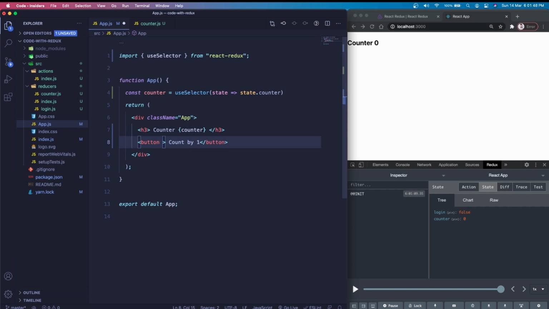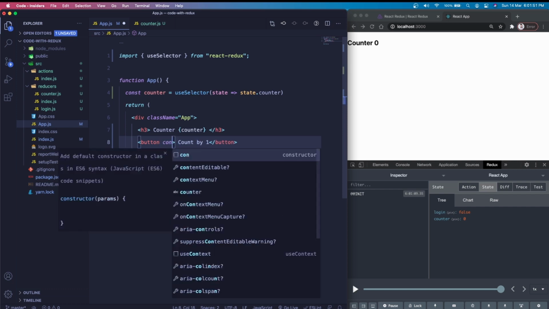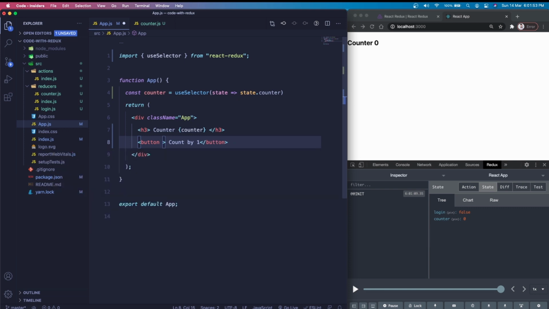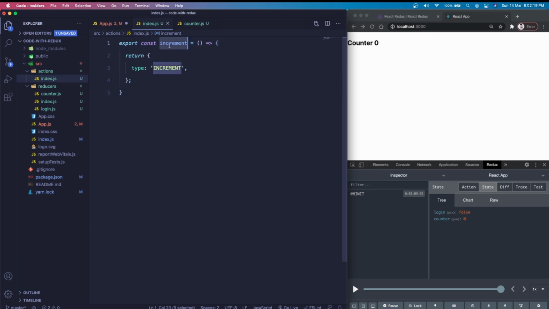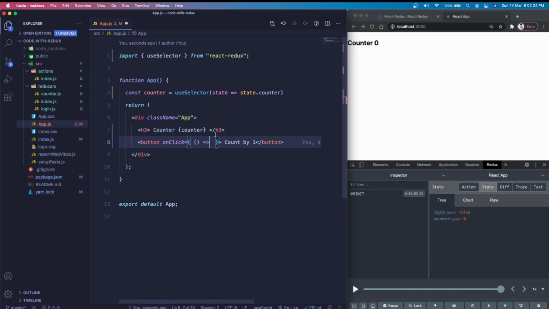This button will have an onClick function, with curly braces, and the onClick will be calling something. It will call the increment action which we have defined, this increment action I'm talking about.